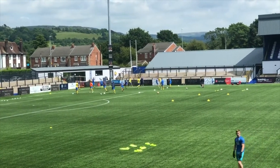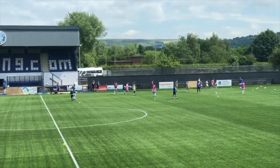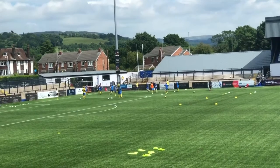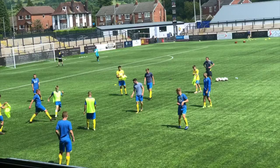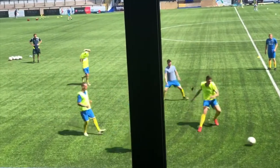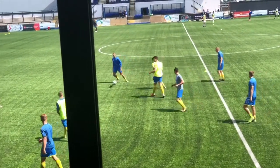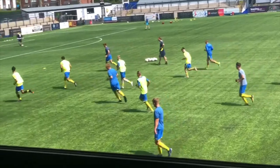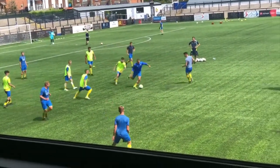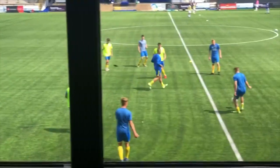But in this game, I played 45 minutes. Played 70 minutes because we came in the last 20 minutes at the end as well. We had water break 20 minutes through. It was a good run out, but obviously Macclesfield are a bit higher at the moment. So on another day, I think it would have been a lot closer. We had a few mistakes, which obviously led up to the goals, which you'll see in a minute, but I hope you enjoy the clips. This is all from the Max angle, so they've only got the best of their clips, unfortunately. But as you can see, you'll see all the clips now, and I hope you enjoy.